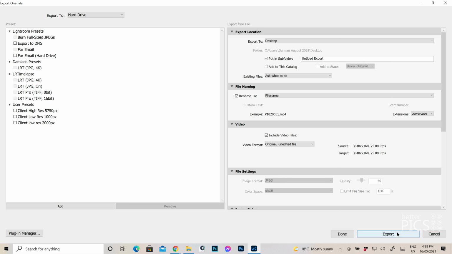All right, I'm not going to export it for the sake of demonstration, because one of the things that I found with exporting video out of Lightroom is it does take a significantly longer amount of time than what it does out of normal video editing software. So that is, I guess, one of the disadvantages that you will find with working with video in Lightroom. However, there are still a lot of advantages and reasons worth considering using it.